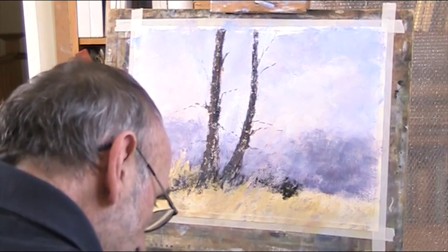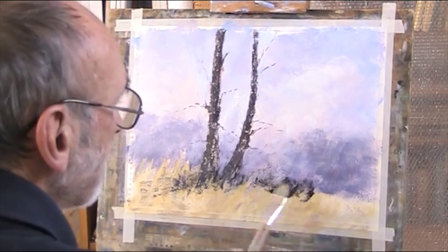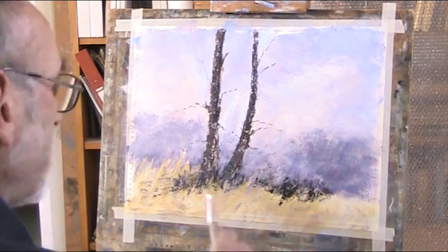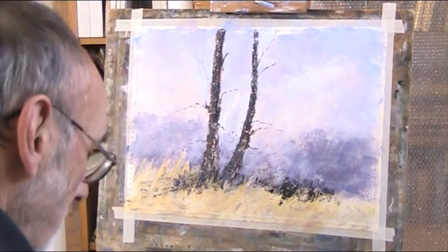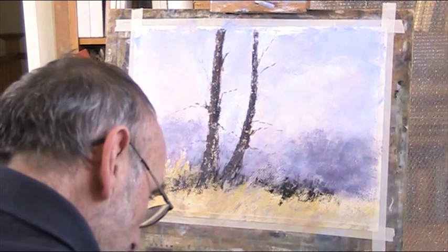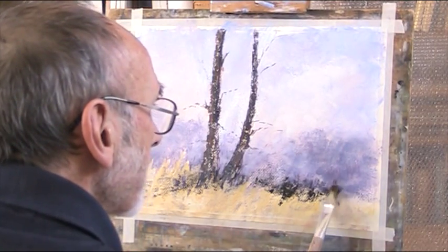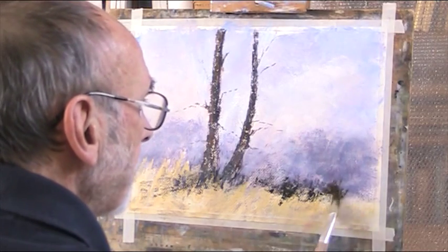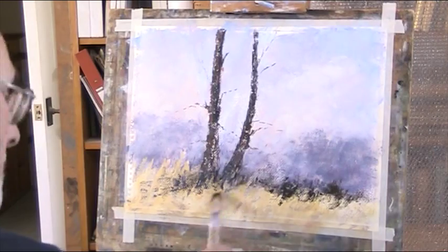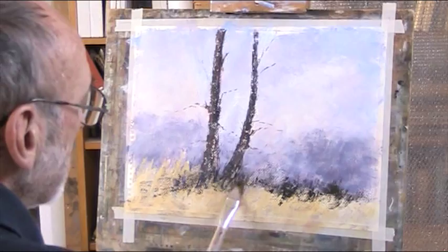Some more red in that. This is a rich dark green. I want the landscape down the bottom here to show up against this quite a lot. Black and red, bit of lemon yellow. You don't have to mix the colours thoroughly, just approximate and leave them, like three colours in one go, in one stroke of the brush.